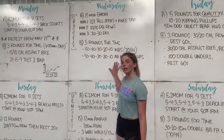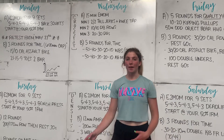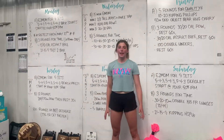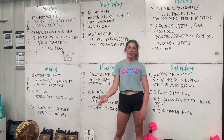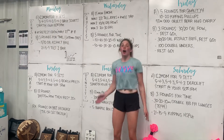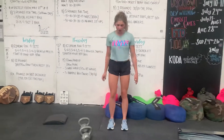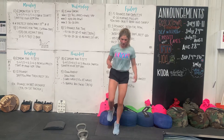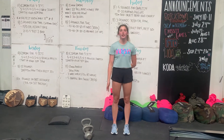For our 20 to 30 double unders, we really want to focus on working dubs today or something other than single unders. If somebody doesn't quite have double unders yet, they could do single-double combinations. Another good option is clap jumps where they're clapping when they're in the air. Also, if somebody is really having trouble with jumping, you can take them to a line and they can do some jumps over the line, or single leg over a line back and forth. Those are some good alternatives for double unders during the workout.